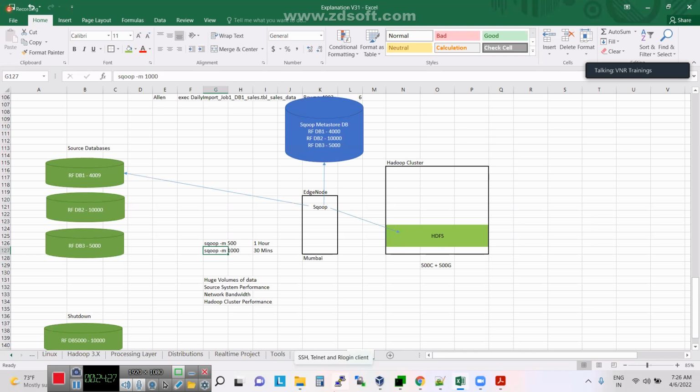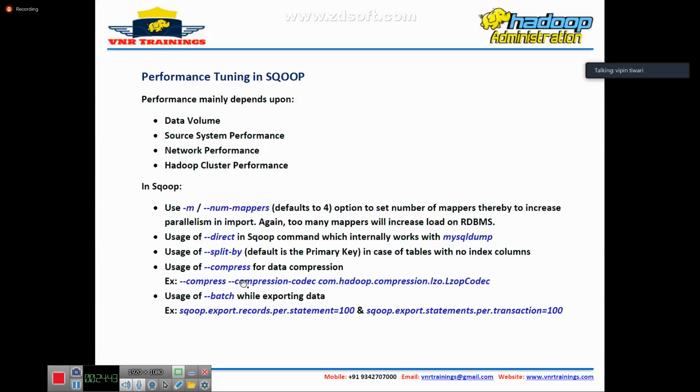It will go batch wise, but you will not see any time saving here. No performance benefit, because it is going in batches. Clear? Yes, sir. So these are the different reasons why Scoop job performance may be bad.